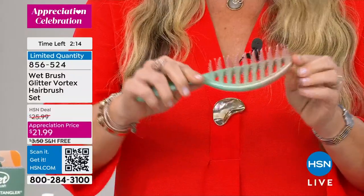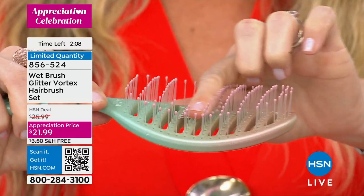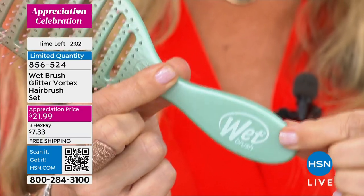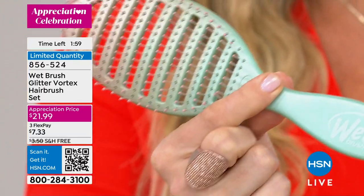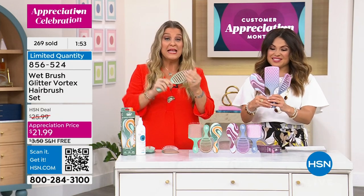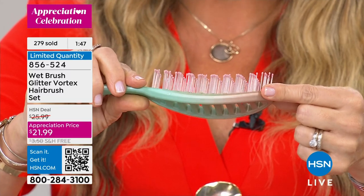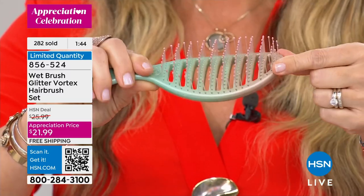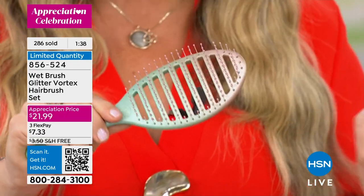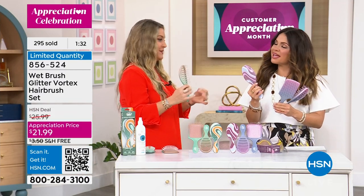About 500 in each color kit, all separately boxed. Choose your color — both are absolutely gorgeous. The IntelliFlex bristle is made to bend and flex through any type of hair. It's called Wet Brush but you can absolutely use it on dry hair. Look for the logo — don't be fooled by imposters. The blow-dry brush bristles are heat protected, so you can put it right under your blow dryer and dry hair 50% faster, which means 50% less heat damage.